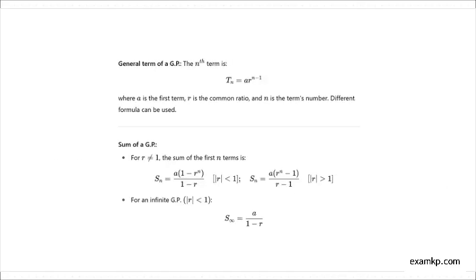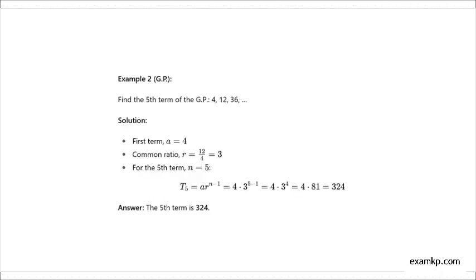If r is a fraction, something less than 1, you use the first formula. If it's bigger than 1, you use the other. A lot of people mess this up on exams, so don't let that be you. So if you were to use that formula on a sequence like 4, 12, 36, to find the fifth term, you'd end up with 324. It just goes to show you the power of GP. The numbers just explode exponentially.